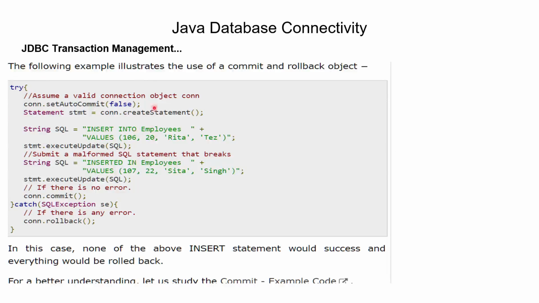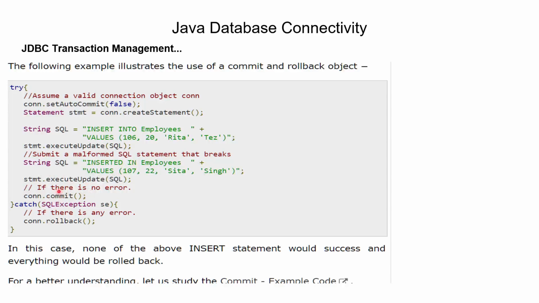So take a look here. Let's take a look at this. It's not a complete application, but you can see here we're using our try catch because we could introduce an error because of problems with the database connection. But we're assuming a valid connection. And we are calling on our connection set auto commit and passing in false. So now we are creating our statement. So we have our connection and we're calling create statement, and we have our statement object. We build our SQL query right here. So notice how we're building it. And then now we take our statement object, call execute update on our SQL, which is right here. We submit a malformed SQL statement here, so something doesn't look right here, and then we call execute our update on that SQL. We test here.